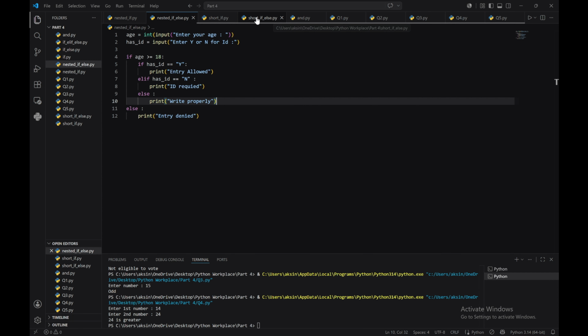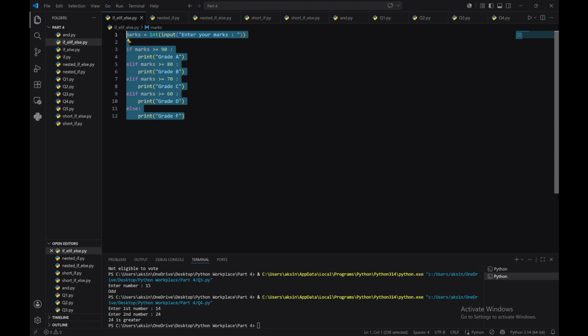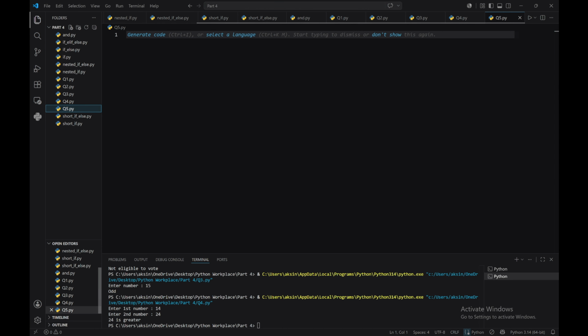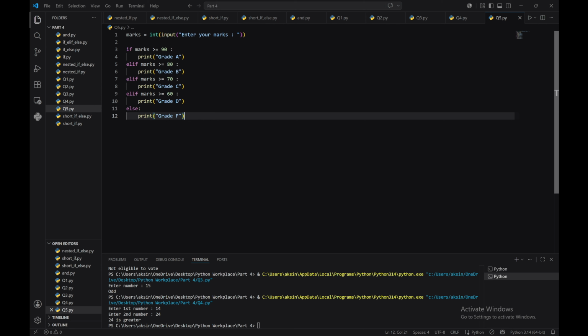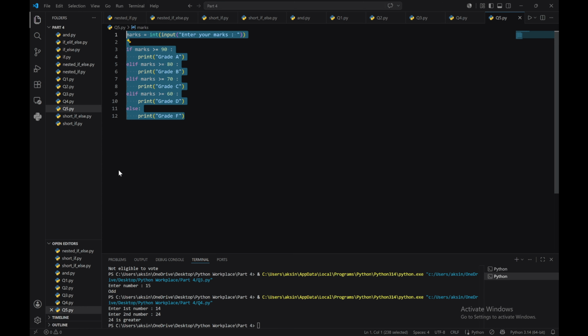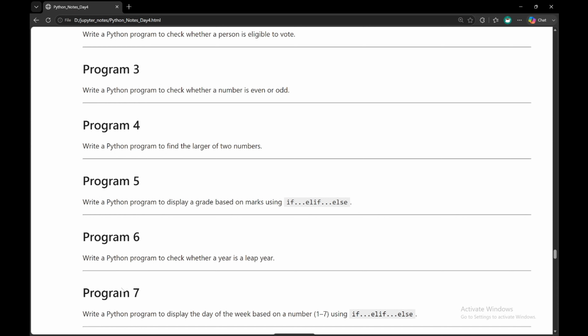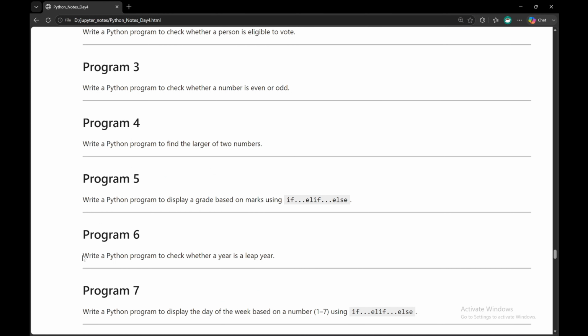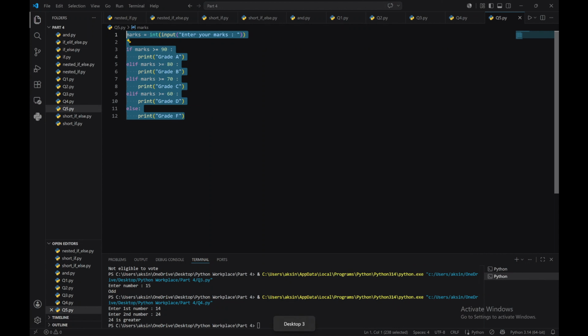We have already done this. I have already explained this code, so look into it. For our next problem, write a Python program to check whether a year is a leap year or not.